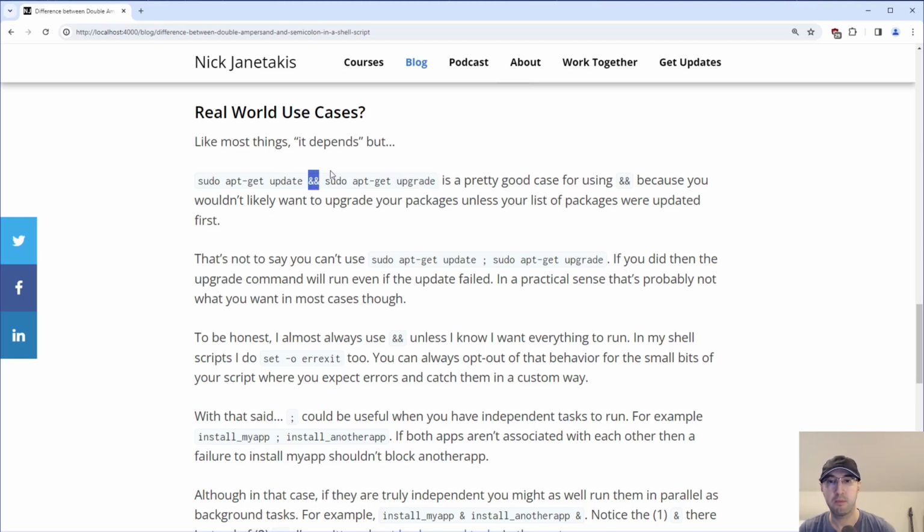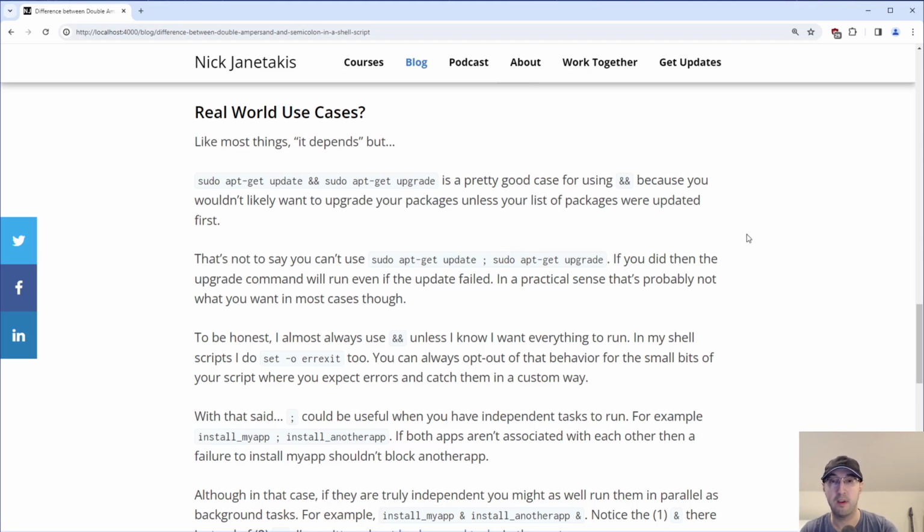So using && is pretty nice there with the short circuiting, because if the update command fails and you don't get a new apt repo list, then why bother upgrading? What could be upgraded if we don't get the updated list? You're going to have the current list on the system, which is probably not changed from the last time. So the upgrade wouldn't even work. So in that case, using && is a really good idea. Probably, right? That's the most likely outcome of what you want there. But there's no law saying you can't use semicolons, so you could totally do this if you want. And if the apt-get update happens to work, then the upgrade will run and the command will work in the way that you intended, as long as the update command worked.